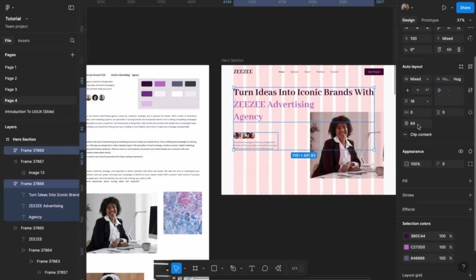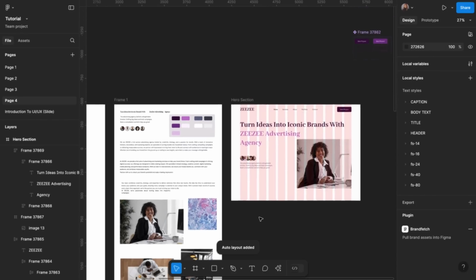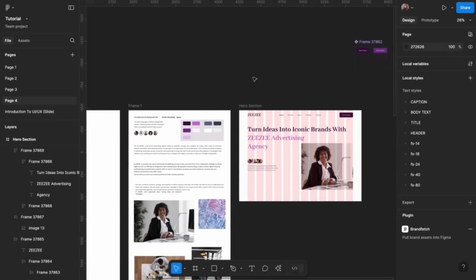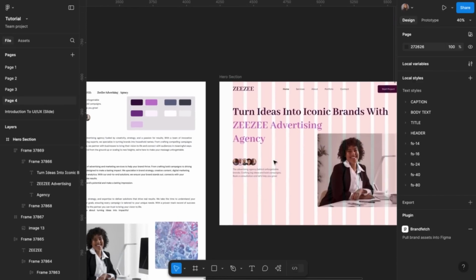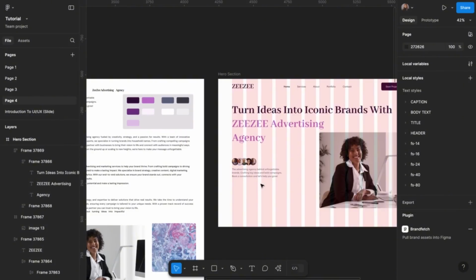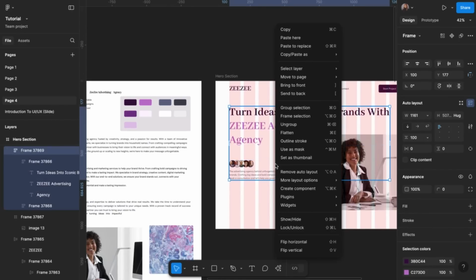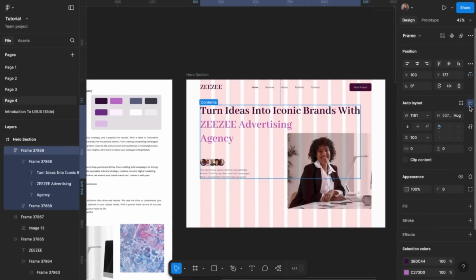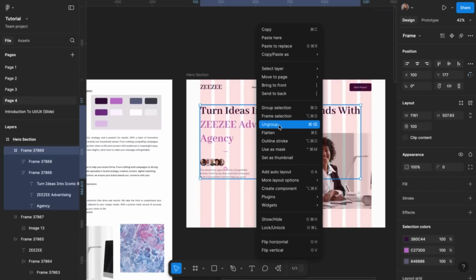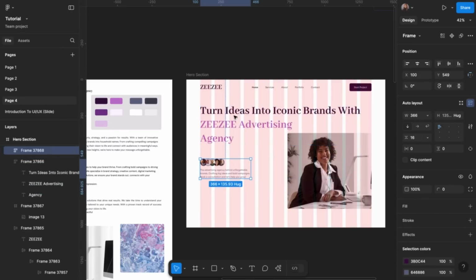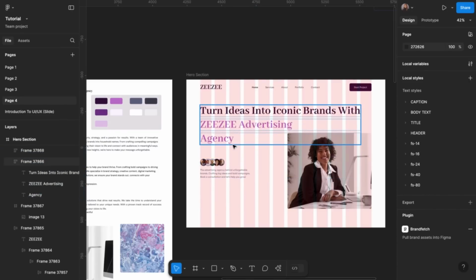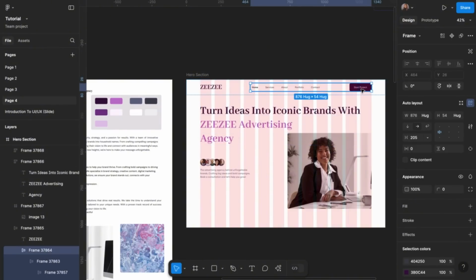Let's make this, let's give it 100. All right, and we'll add auto layout to it too. All right. Or before we add the auto layout, let's add our button because this should have a call to action. So I'll quickly click on this and come over here to remove auto layouts on group. Now it has ungrouped. So let's quickly add our button. So I can just come here to copy this.